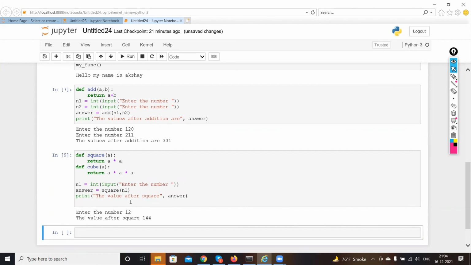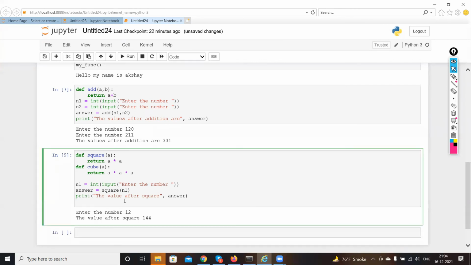For cube, just call the function cube and store it somewhere. Take a variable answer two and just display it over there. Okay, got it?